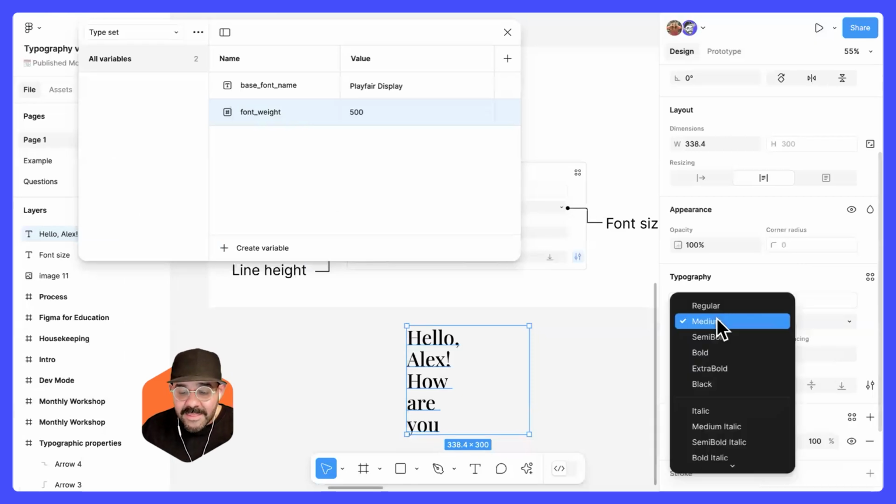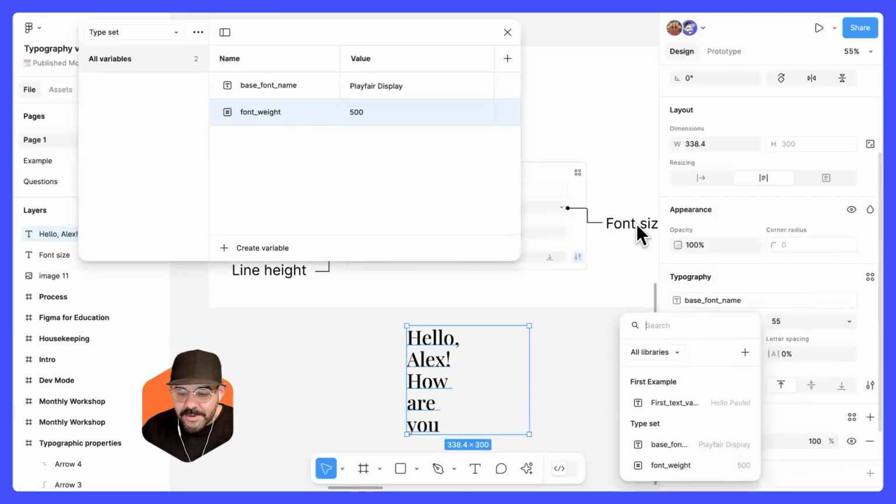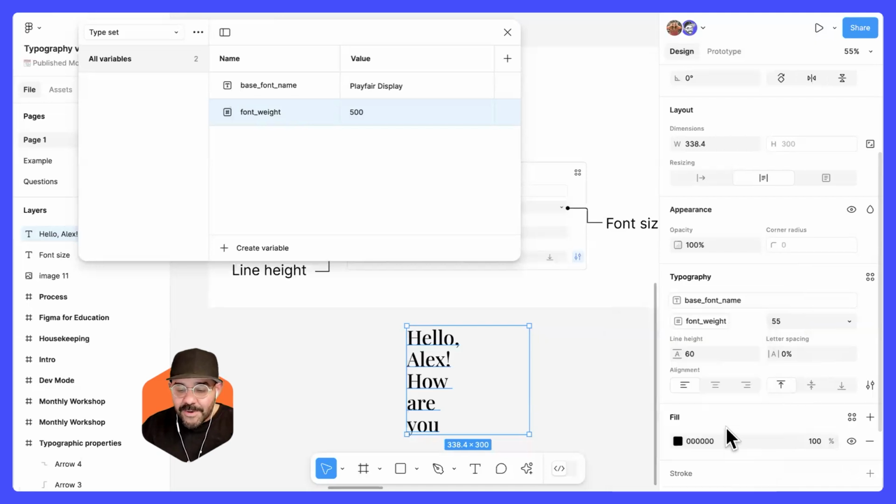And then let's set that other value, our weight. Let's apply a variable. And you're going to see that now we have two different options, right? It's going to pull up both for us, those string values as well as that number value. So I'm going to set that font weight. Now, if that font weight is not available for that given font, it's going to cascade and use a value that makes the most sense.